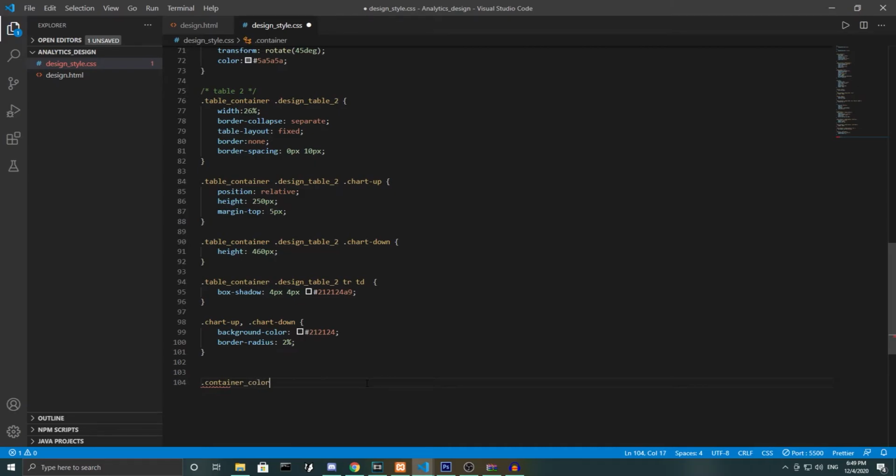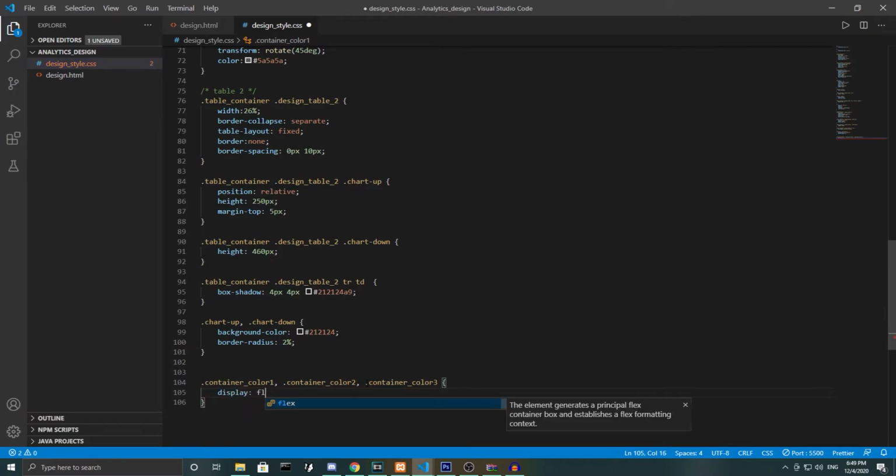Container color1, and then I'm going to take the container color2, then I'm going to take the container color3 as well, all those 3.